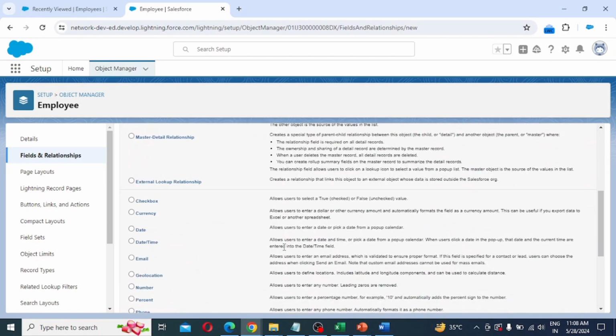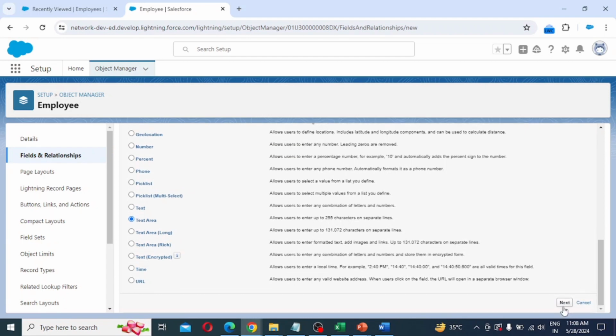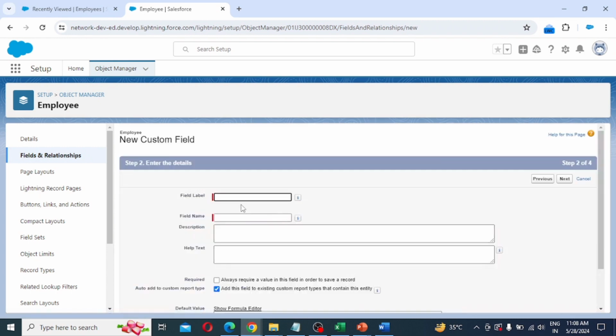For designation, I have taken Text Area, which allows users to enter up to 255 characters on separate lines. Click on Next. Provide the name.